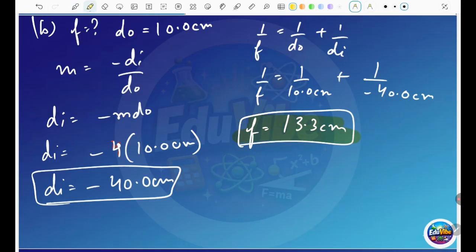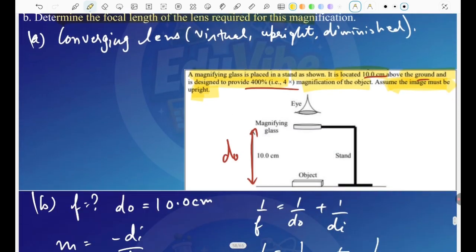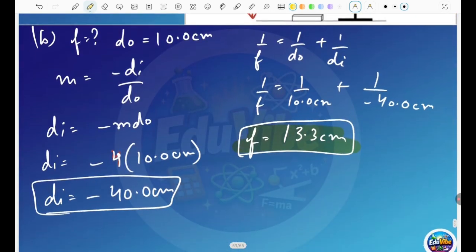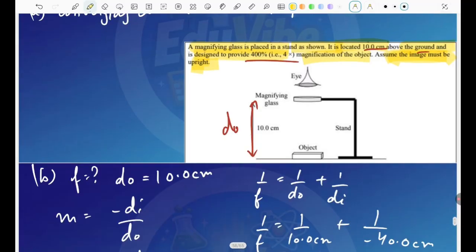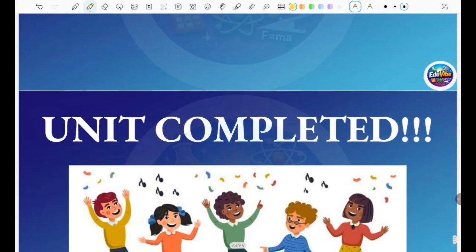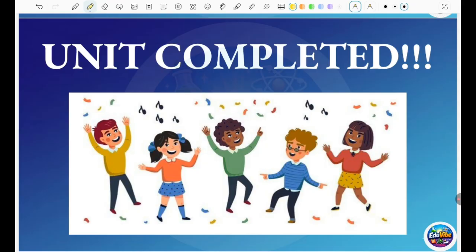You have to know this. How can you solve the reciprocals? When you reverse this, the other thing also reverses, and this will get you your answer. So you solve both parts, and these are the answers for this. It is a short written type of question, about 3 to 4 marks, not very much. So that's all you have to do with that imagery. And this completes the unit.